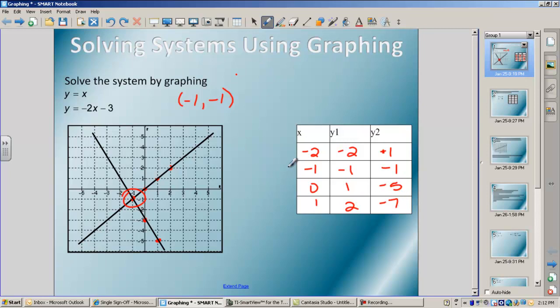And so if you look, this section right here in the table, it's the fact that y1 and y2 are the same. X being the same is coincidence in this case, but when y1 and y2 are the same, that points to your solution in the table. And that's one easy way to get the solution without actually having to go do elimination or substitution.